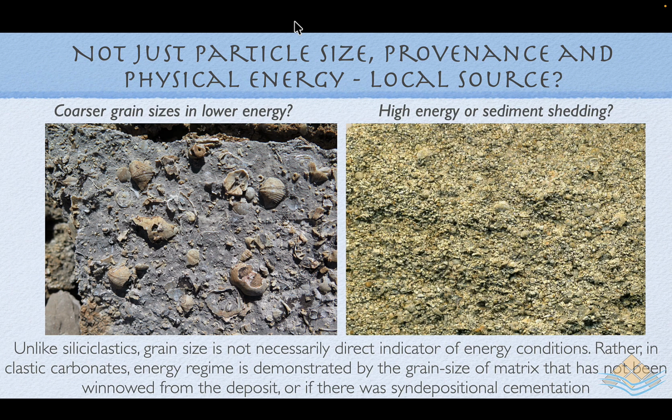In any carbonate sediment, it's not just particle size, provenance, and physical energy we have to worry about. We have to think about it as something that's locally sourced. We have to think about grain size differently, because we grow the grains in the environment, so it is not necessarily a direct indicator of energy conditions. Even in clastic carbonates, the energy regime is demonstrated by the grain size of the matrix that hasn't been winnowed from the deposit. This is a different concept. We can have coarse grains, but winnowing of the finer grain material becomes the important concept. Not the size of the skeletal material, it's how much has been winnowed. We also have to ask ourselves, how much syndepositional cementation was there? Both biogenic cementation and inorganic cementation.